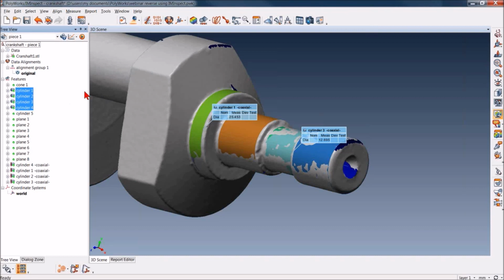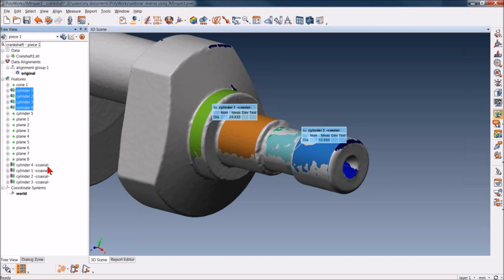How we can tell is, you'll look at the bottom of the feature tree, and you'll see that the software has gone through and created a copy of the cylinders themselves, and there's a note out to the side that says they're coaxial. They're all dependent features, which means they were created from the initial features that we fit. However, the copy was made and refit, and they were made coaxial to cylinder number 4.